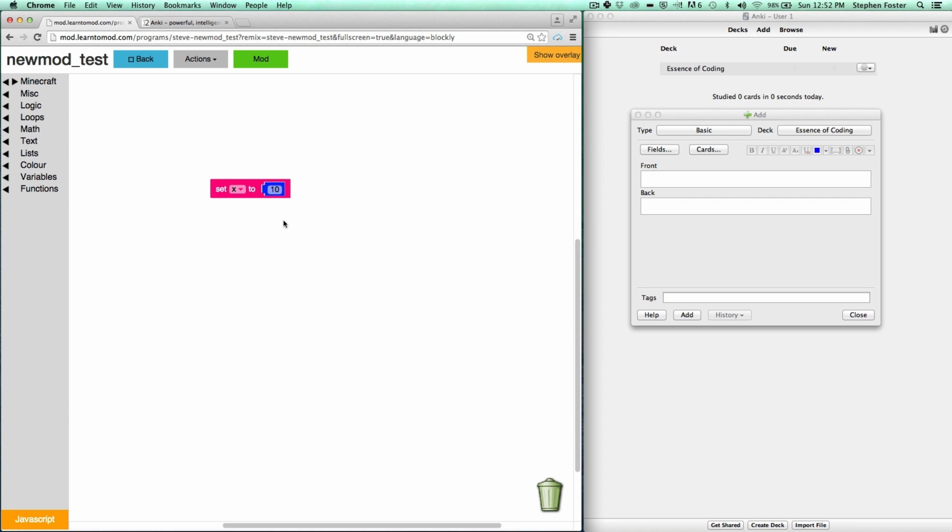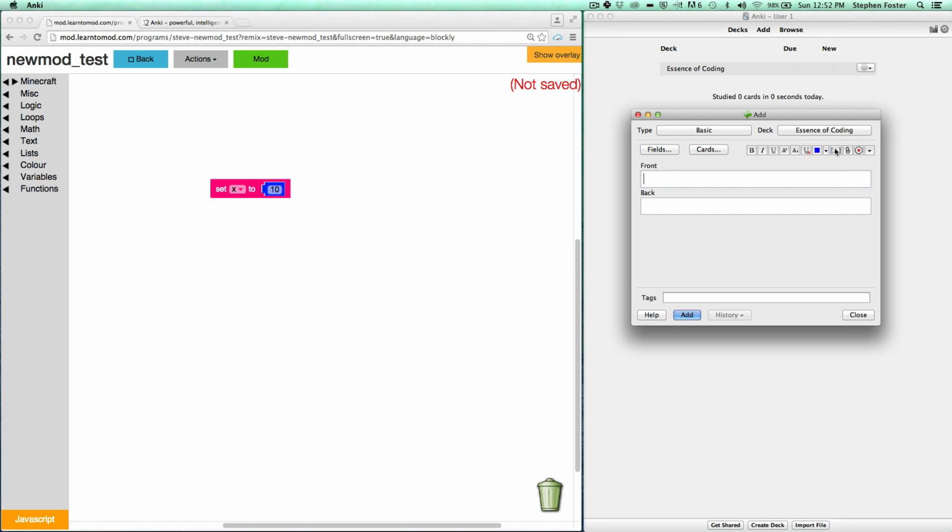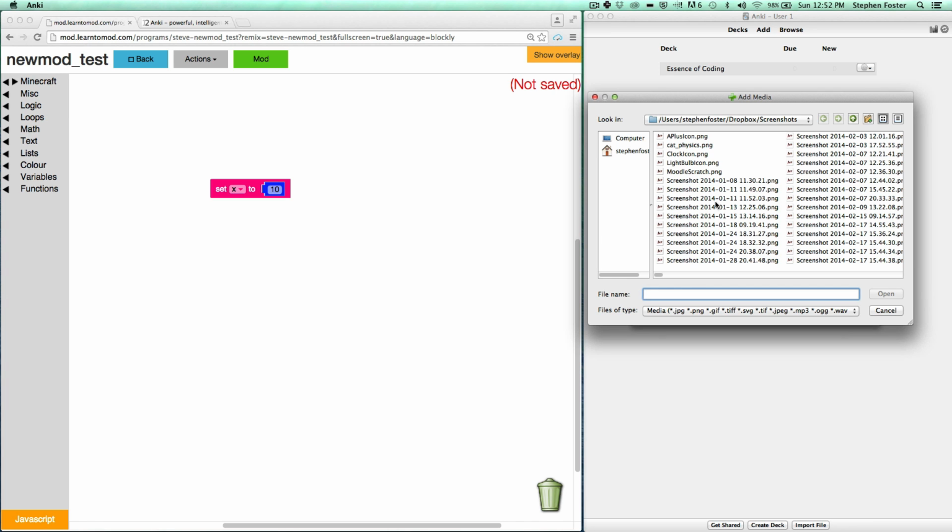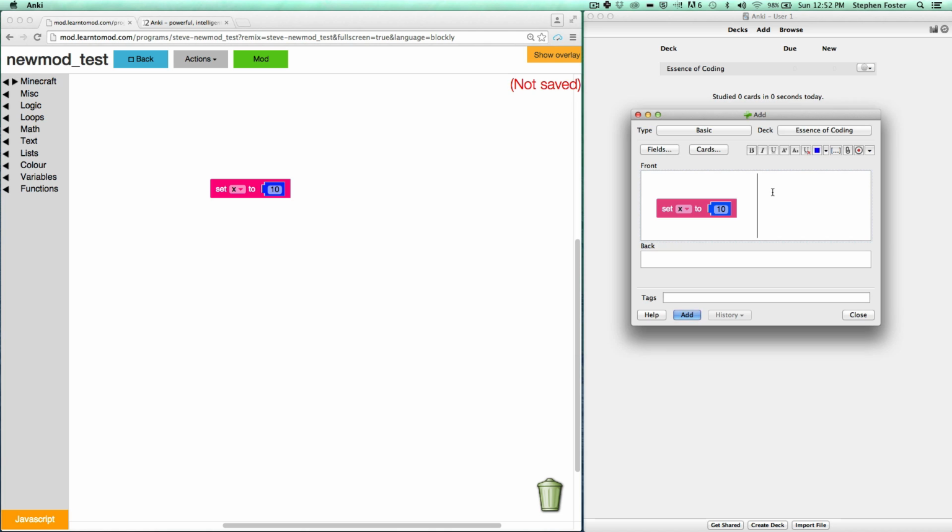I'm going to take a snapshot of this line of code right here, which is going to be our first flashcard. So don't worry about what this line of code does. I just want you to take a snapshot of it. And let's insert that into the front of our first flashcard. So there is a picture of that line of code. And this is a simple vocabulary card. So I'm going to tag it with vocab. There's another kind of card we'll make later, but this is a vocab card.